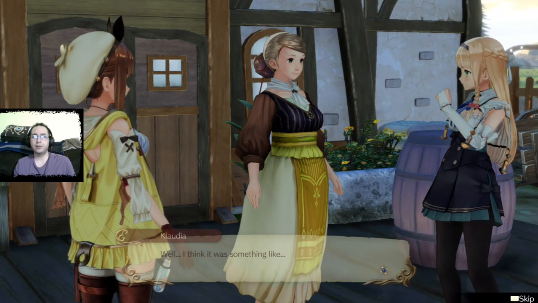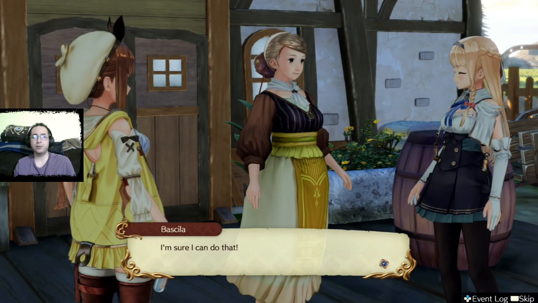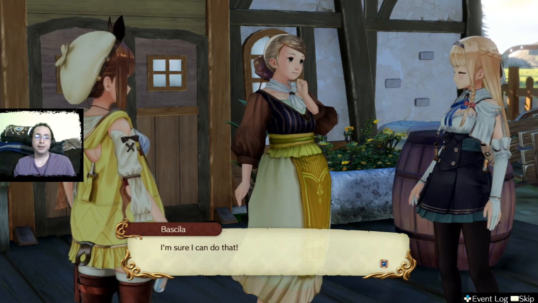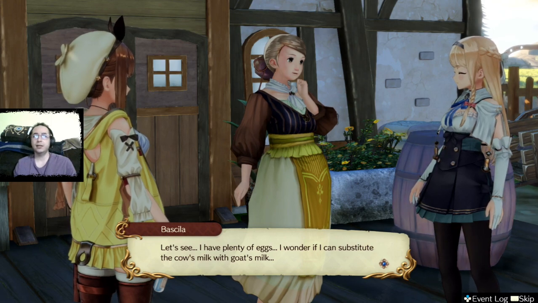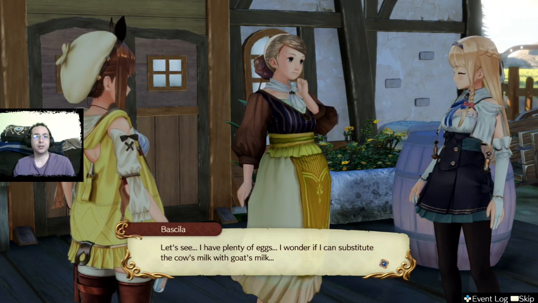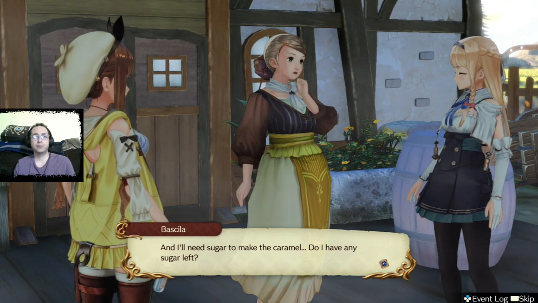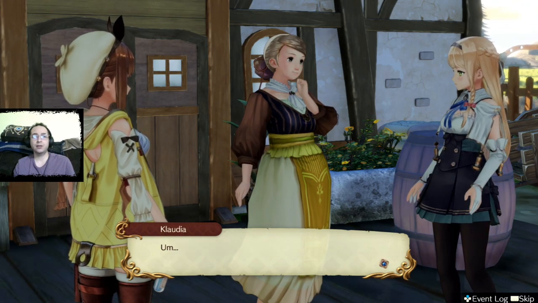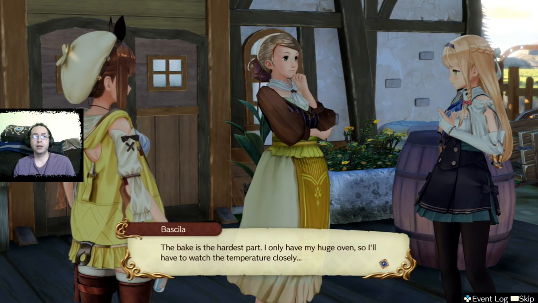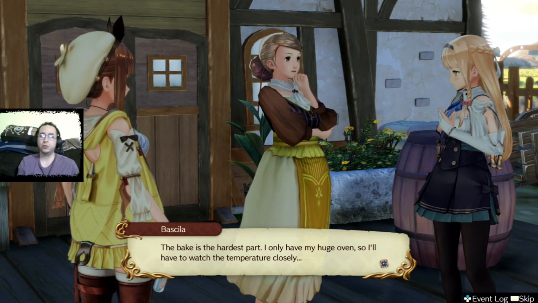Well, I think it was something like... let me guess. I believe that's how the recipe goes. I need flour, eggs, and milk, maybe? Can do that. Let's see. I have plenty of eggs. I wonder if I can substitute the cow's milk with the goat's milk. Yes, but it's going to taste different. And I'll need sugar to make the caramel. Do I have any sugar left? The bake is the hardest part. I only have my huge oven, so I'll have to watch the temperature closely.